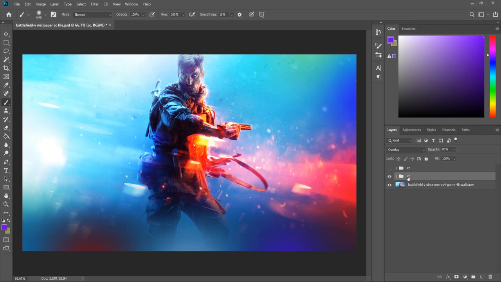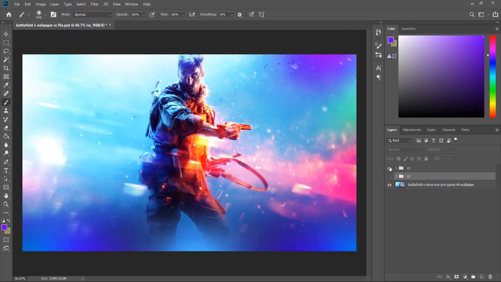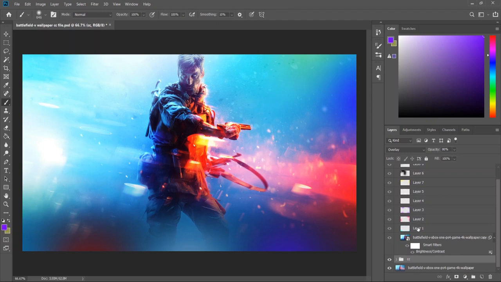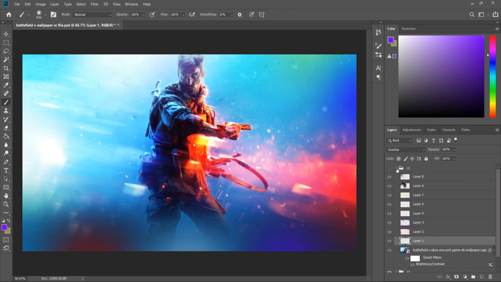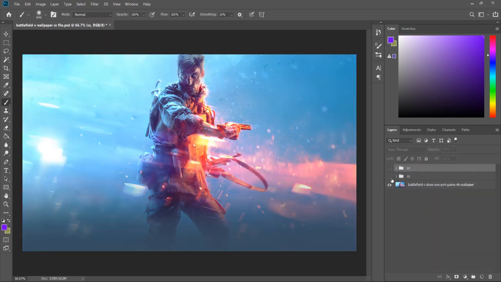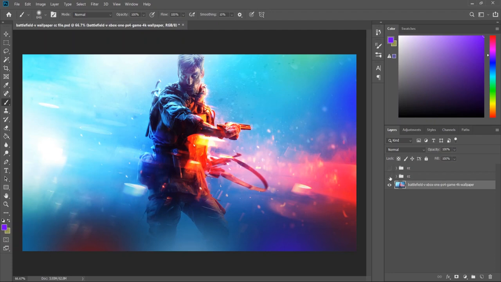From this to this, it already looks cool. But I actually spent a lot more time on this one. This was just a quick tutorial. I added in some more layers in this one, that's why it looks way better than my old version of the CC. The new version looks better than the original one. This is the original, and this is with CC, without CC, with CC, without CC.